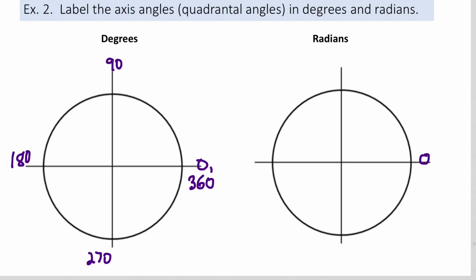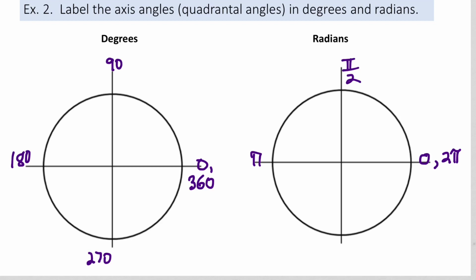So if we do it in radians, this is our starting position, 0 radians, and let's look at one full revolution, which would be 2 pi radians. And we'll go from there. So we already discussed how one full circle is 2 pi radians. 2 pi radii lie on the outside of any circle. So then half of that would be here, so that would be pi radians. And then half of pi would be pi over 2 radians.